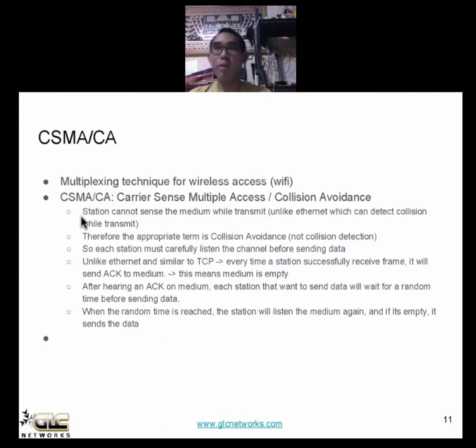So when the frame finishes and is received successfully, the receiving host will send an ACK to the network.